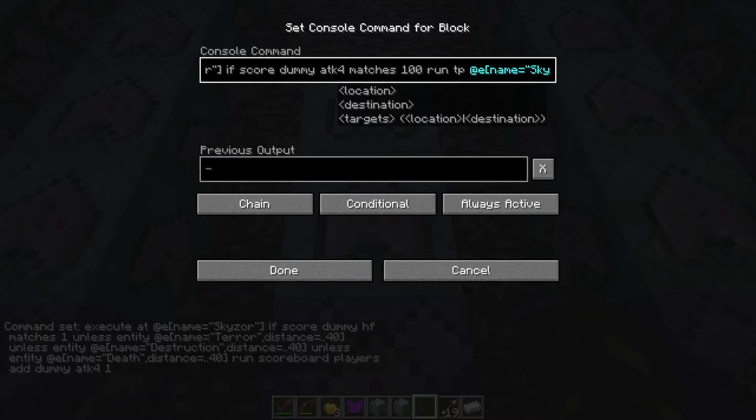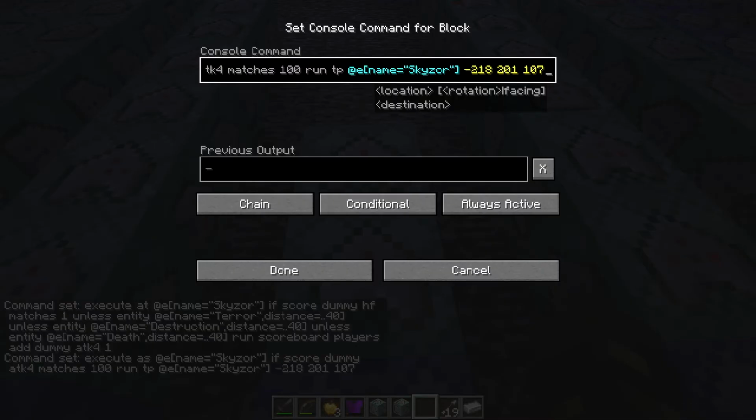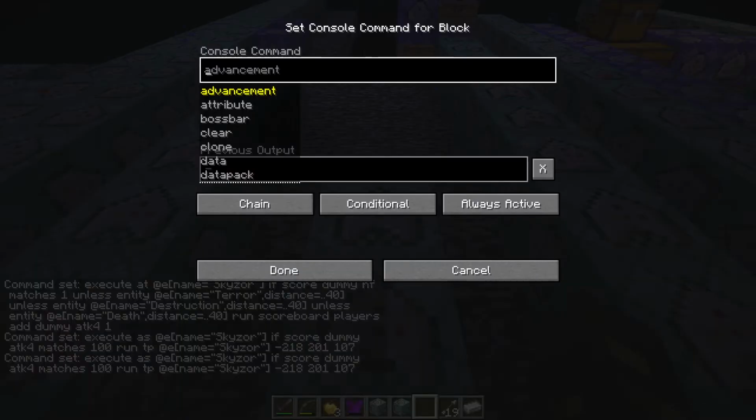How did I say attack 9? There's literally 4. Anyways, attack 4 matches 100, run teleport at everyone named Skyward, like in the arena again. And this is just nothing.